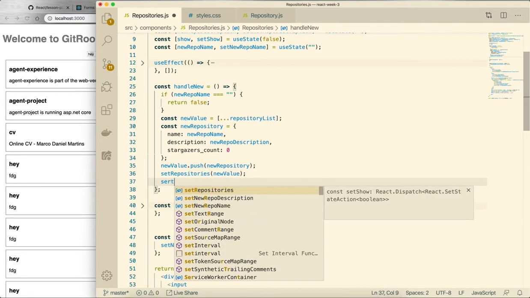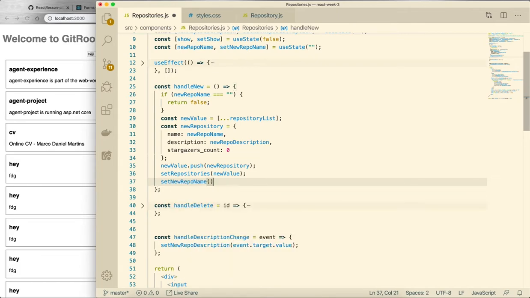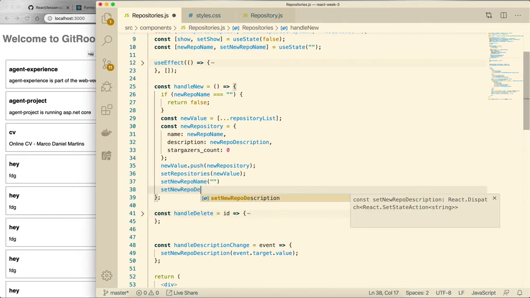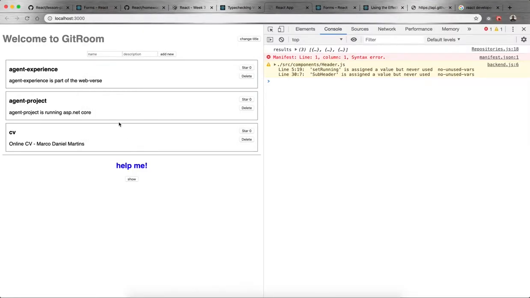Now we should set the new repo name to an empty string, and do exactly the same for the new repo description, to empty. So now, of course, it reloaded the entire application. So if we add something, now they are empty again.